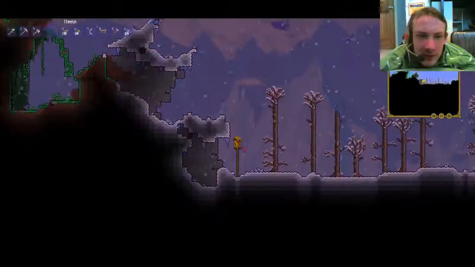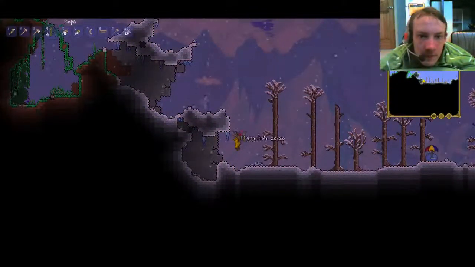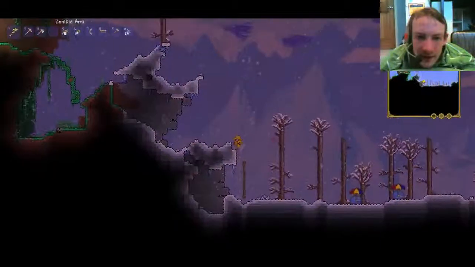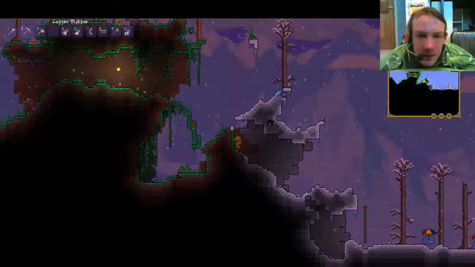I think, Houston, we kind of have a little bit of a problem here. Oh, great. Now how am I supposed to get up there? There we go. Gotcha. You are the last obstacle.